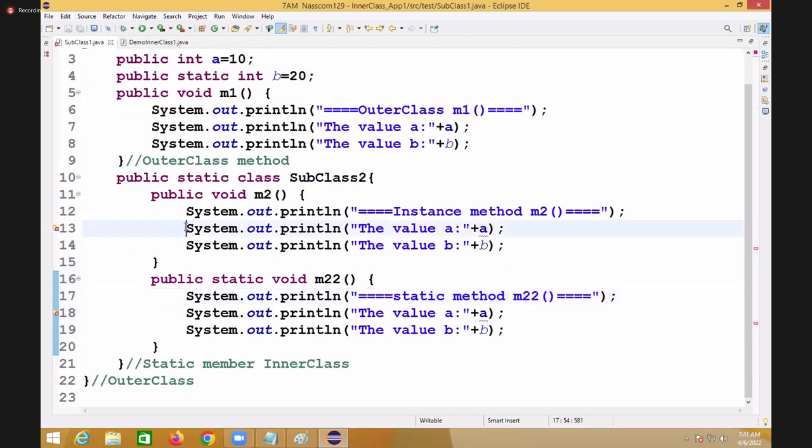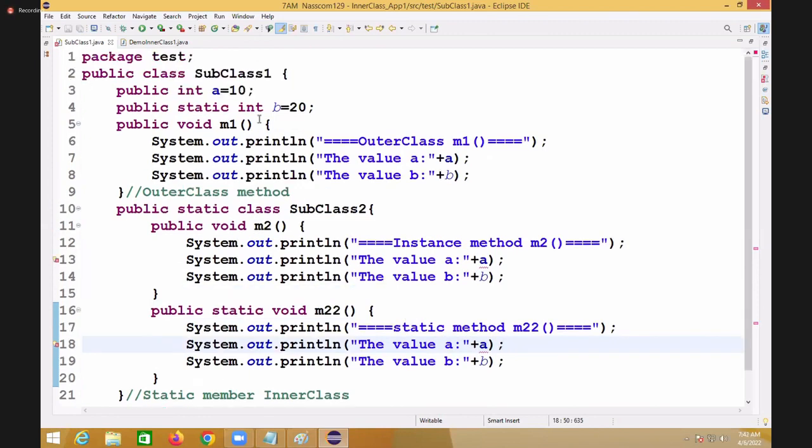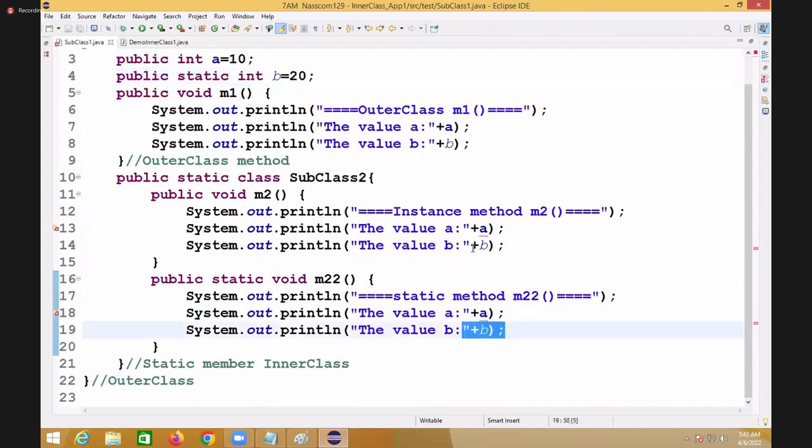Sorry, here one error is coming now. Can you observe this error now? So the methods of static member inner classes can access only static members of the outer class. So it is accessing only static b. It is not accessing the non-static.